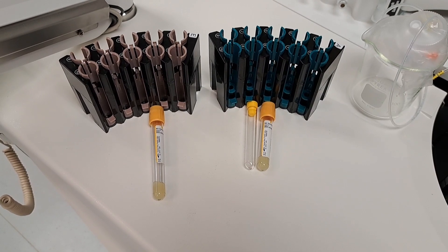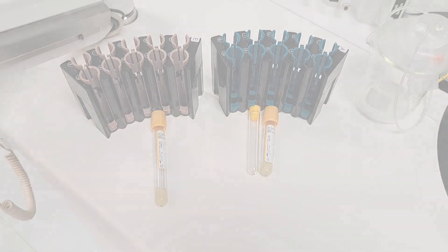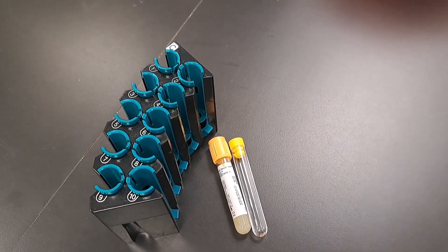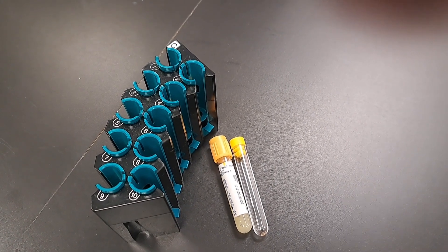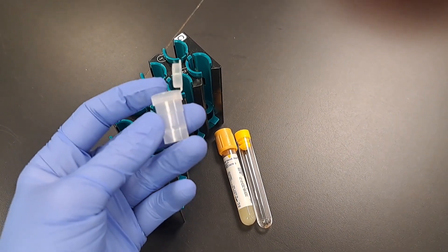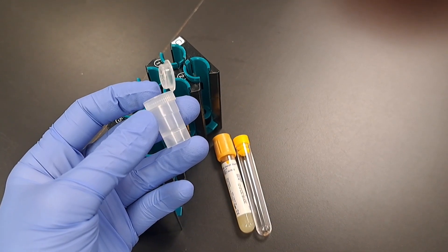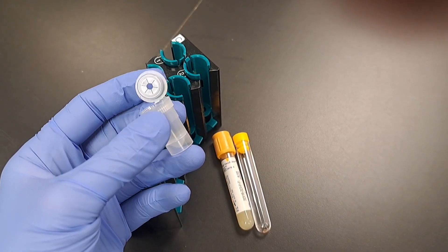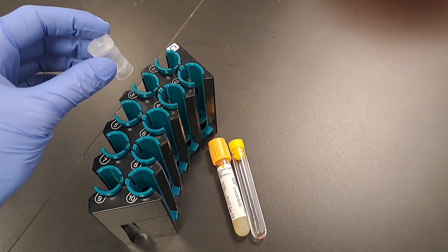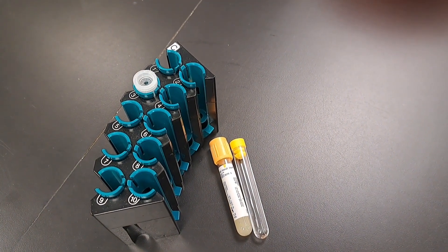We do not keep caps on — remember to remove them before starting the analyzer. In addition to 3.5mm SSTs in 12x75 tubes, the green segments will also hold sample cups. Sample cups are used for short samples, quality control material, and calibration material. It would be labeled and filled with the appropriate solution, the lid would snap on, and it would be placed in the area that it was programmed. Here we're showing it placed in C3.